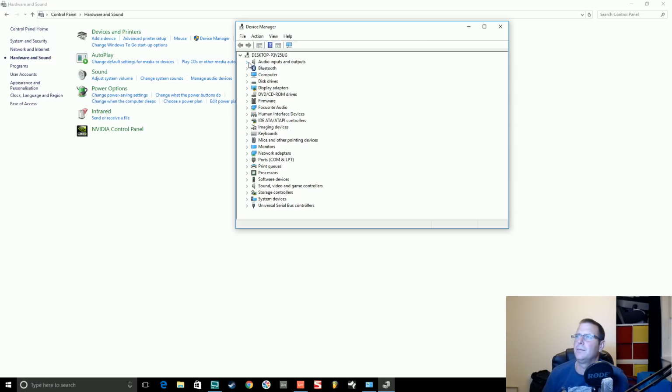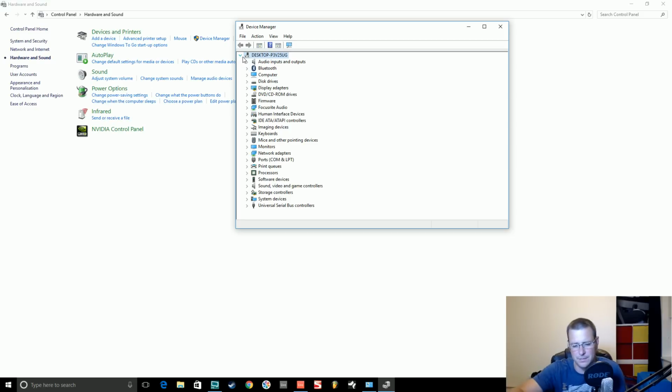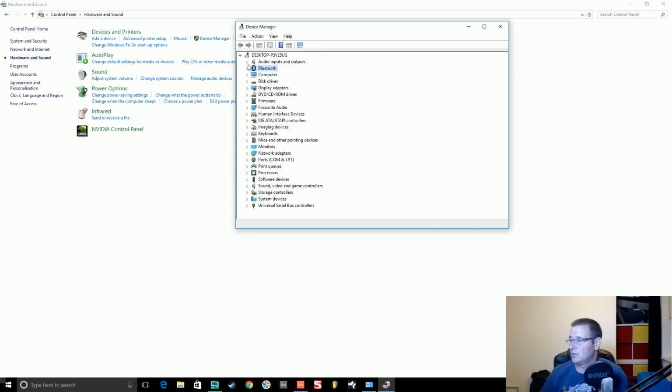Audio inputs and outputs, these microphone, speakers. These are all to do with my music thing, so these can stay because these relate to my external sound card. This Bluetooth, I would definitely uninstall these. If your motherboard doesn't support Bluetooth, which my previous one didn't, I would definitely uninstall the Bluetooth drivers.